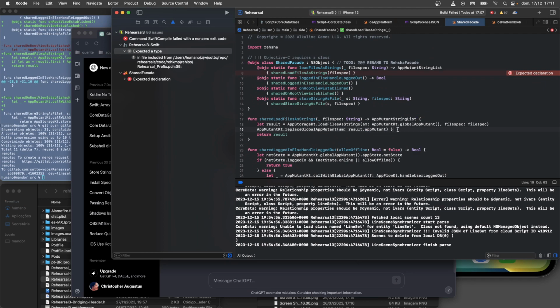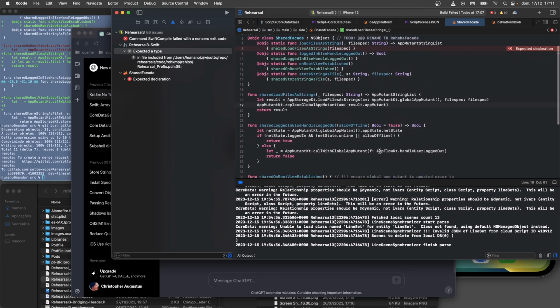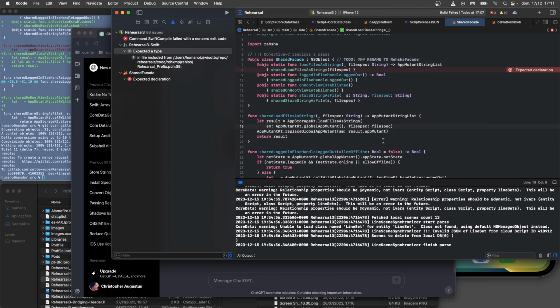And I'd really like to condense this down to a single call, like I have here, call with global app mutant, where I provide a function or a lambda that takes an app mutant and returns an app mutant. So I don't do the call to global app mutant myself in the replace. This is the handshake effectively. Let's nest this down so we can see that. So this is the handshake. Get the global app mutant, pass it to this function with another argument, take the result, it's a resulting app mutant, replace the app mutant. So some kind of combinator would be really nice here, and then I wouldn't need an intermediate variable. Let's see if I can compile it.